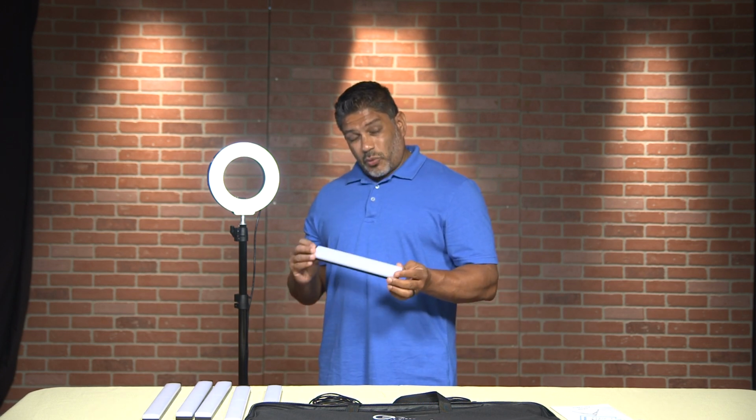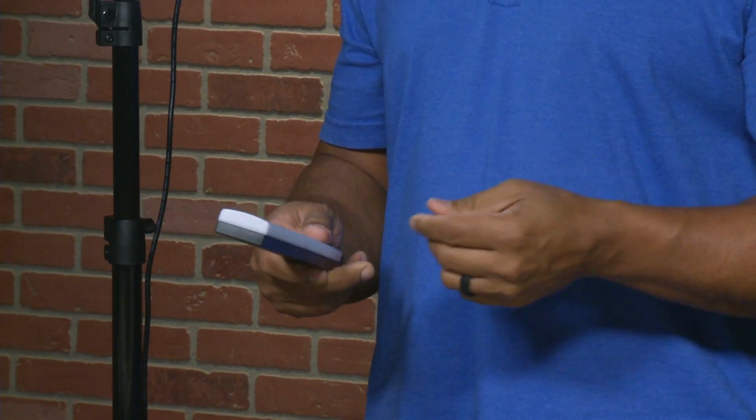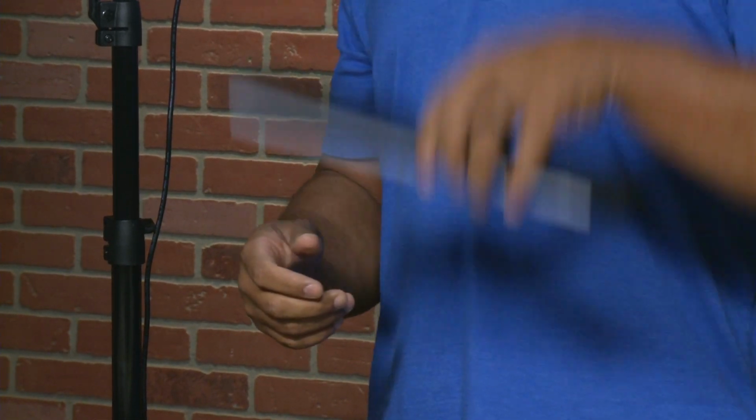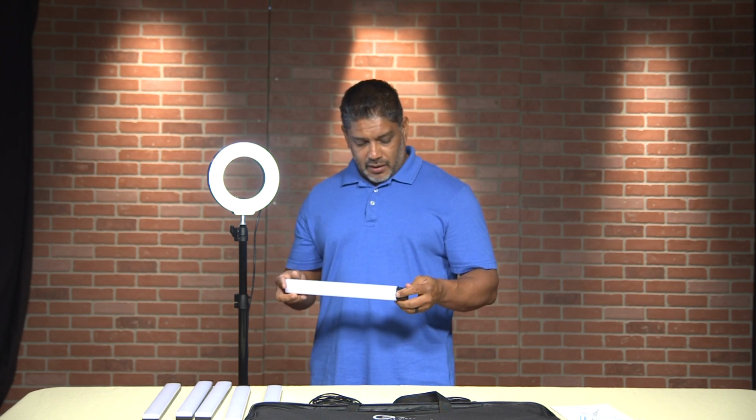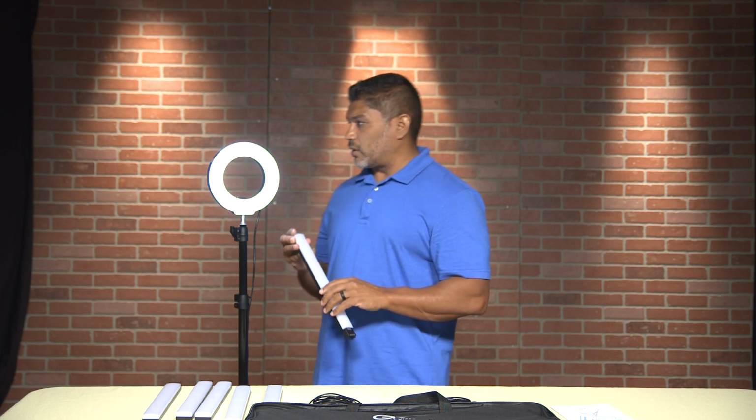One of the bad things that I don't like, or a con about the light, is that I think if I drop it, it's going to crack, and I'm afraid it won't be as durable as the other lights are. So that's just one of the cons, okay? But going back to another positive now.